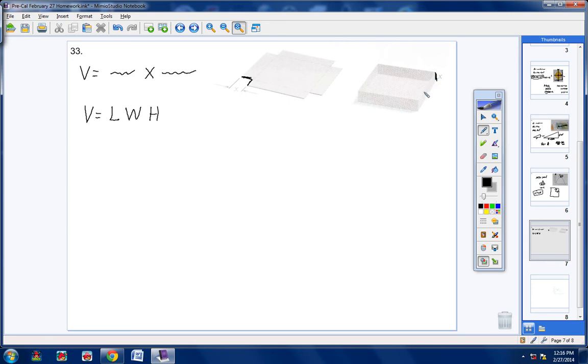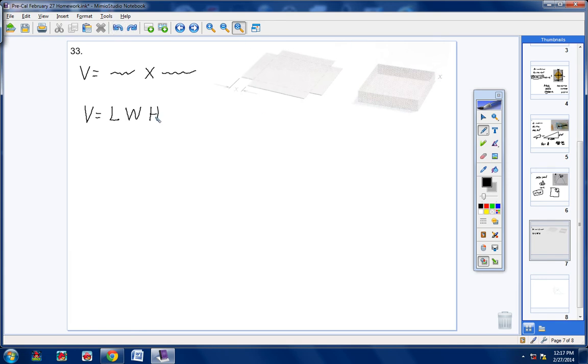Now if you can't see that, take out a sheet of paper and cut 1 inch and 1 inch with scissors, 1 inch, 1 inch. Now I know it didn't say 1 inch, just bear with me. Cut out an inch and an inch, an inch and an inch, and then fold your paper up and you'll see the height right here. The height will be 1 inch. So that is true. Whatever you cut away is how high this is going to be over here.